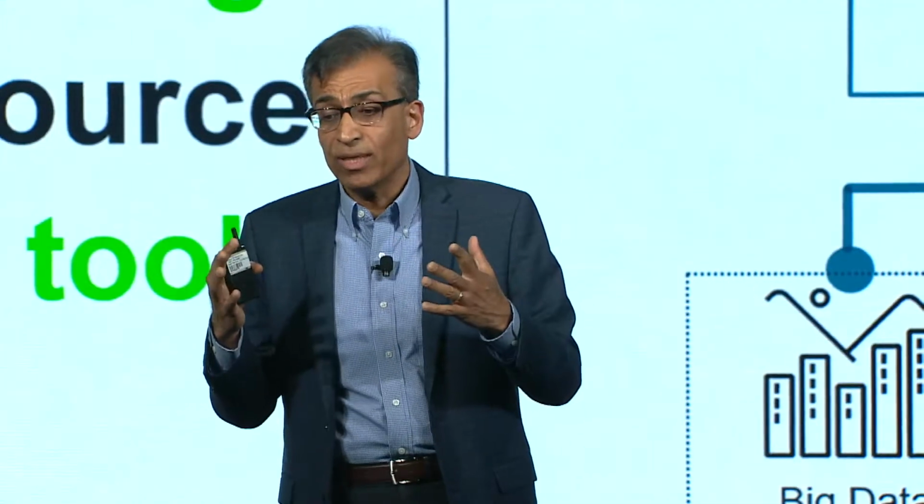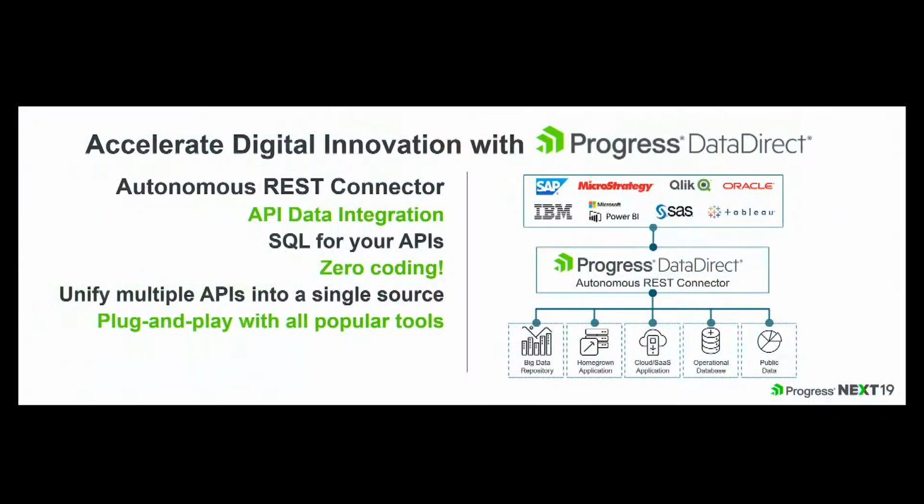Google just became a customer, so Google Sheets accessing data from databases also leverages Data Direct and so on. But one of the cool things that has happened with this is that the Data Direct team said, it takes a long time to build a new connector, so let's create something that is truly remarkable. And so what has been created is something that we call the Autonomous REST connector, which automatically connects into a database and connects into any API and makes it look like a database, right? And it leverages standard REST API specifications.